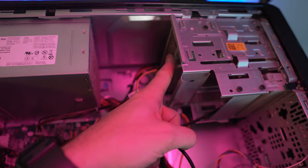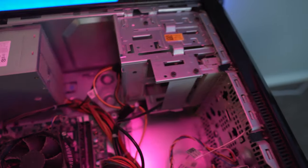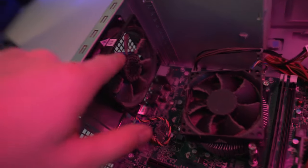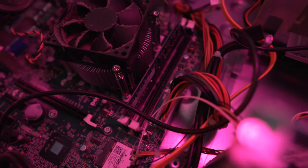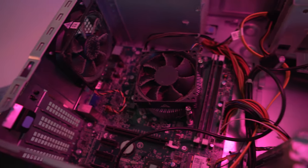DVD drive right here, obviously we're not even gonna need it. No one needs those anymore. So, yep, got an 80 millimeter fan right here to help with cooling in the front, nothing else. So airflow is probably terrible. And then right here, obviously, we got one stick of DDR3. That is 4 gigs running at 1600 megahertz. So yeah, that's pretty much it, you guys. It's pretty much a basic board.